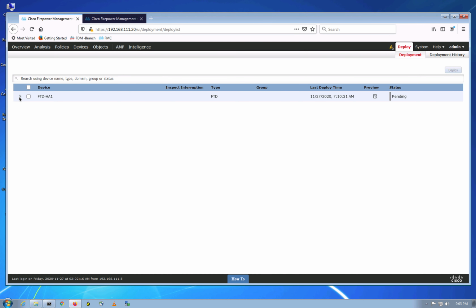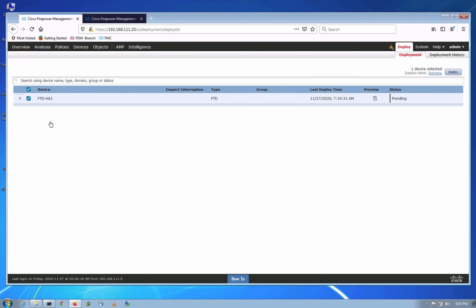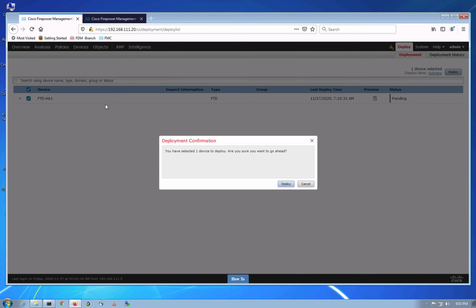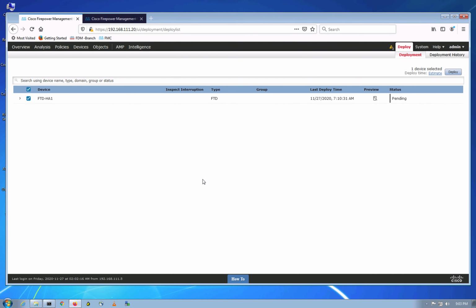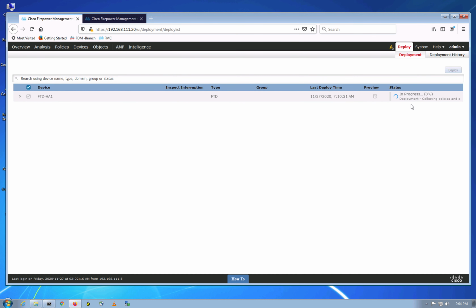Right, so it's asking where do you want to deploy. In our case, obviously it's going to be only FD1, because those are the only changes we have done. If you had done changes on multiple devices, then they would be listed as well. So here you can say deploy. You have selected one device, that's good. I'm going to click on deploy again, and now the deployment has started, I think. It's in progress. You see here the percentage is also shown. That's pretty nice. It's showing 8% and so on. So let me pause the video here and come back once it is completely deployed, else the video is going to be too long.